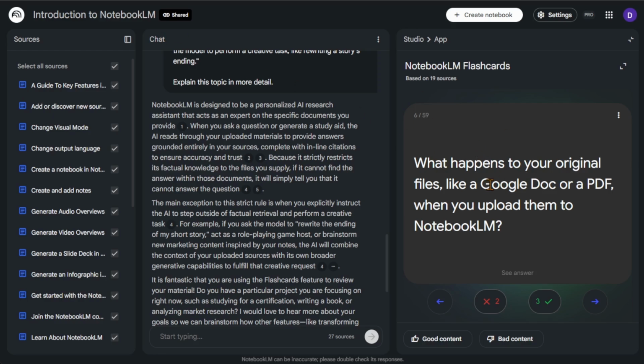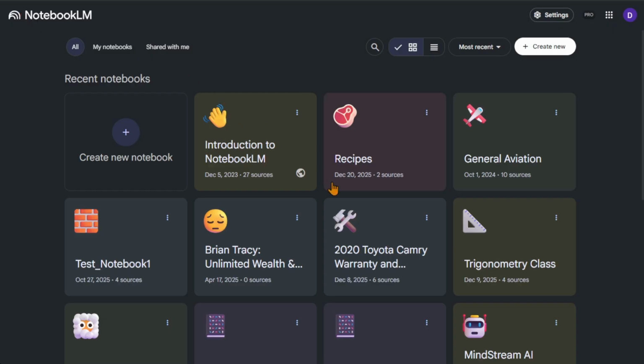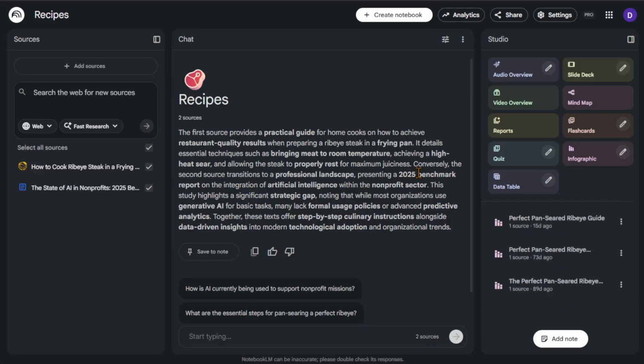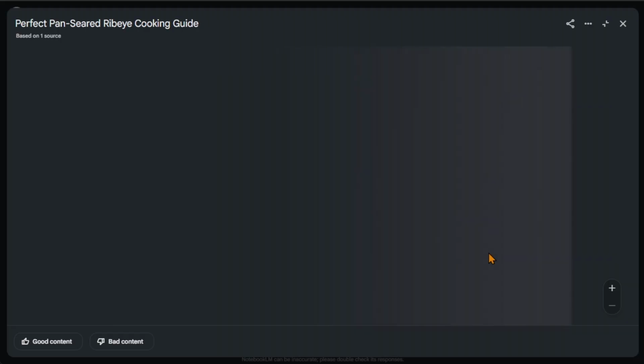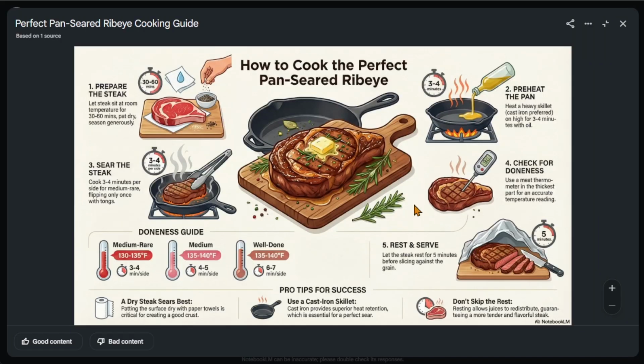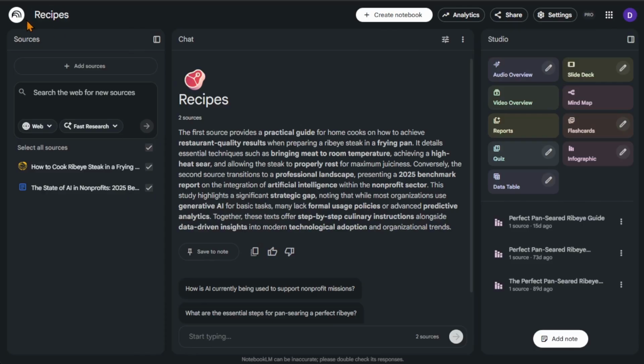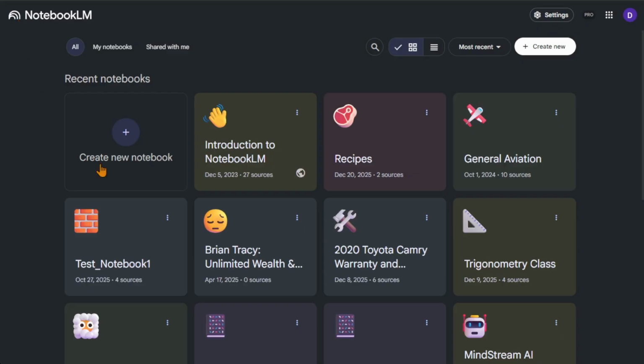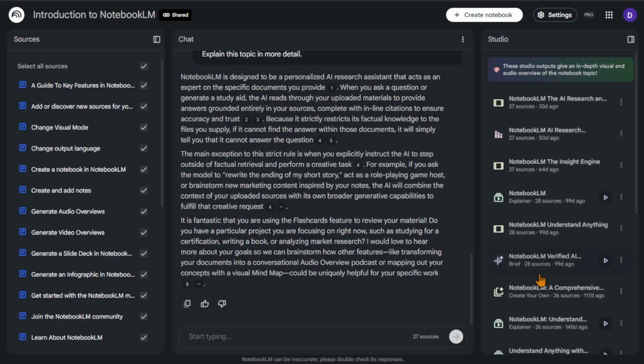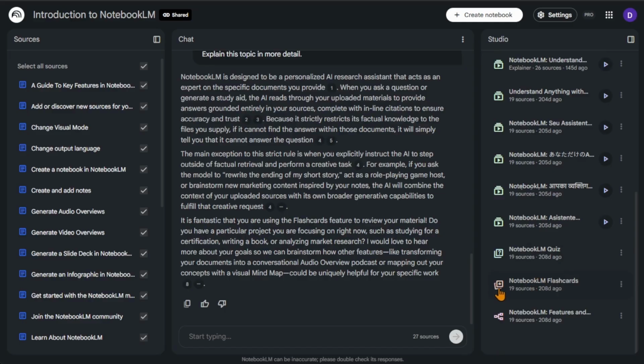Now, so let's simulate this. I go out of there and I'm like, I have to go do some stuff, and I go into another recipes notebook because there's pictures of steak in here and maybe I'm hungry. Okay, yeah, steak is delicious. And then it's like, all right, I got to get back to my flashcards. So now I come back here and then I scroll down to my flashcards, which are right here.